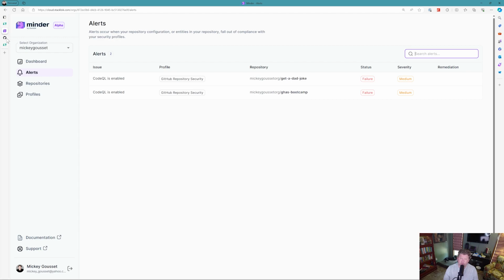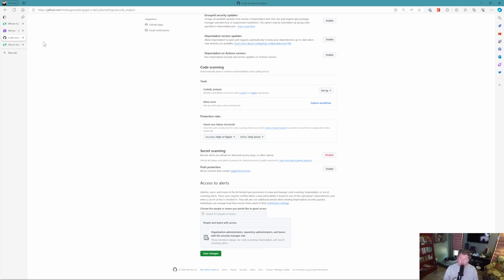And in fact, if we come back in here, this was our Get a Dad Joke, and we refresh this page, you'll see that the push protection button, which was currently set to enable, is now set to disable, meaning that it got enabled automatically by Minder. And the other nice thing about auto remediation is, let's say I enable this.